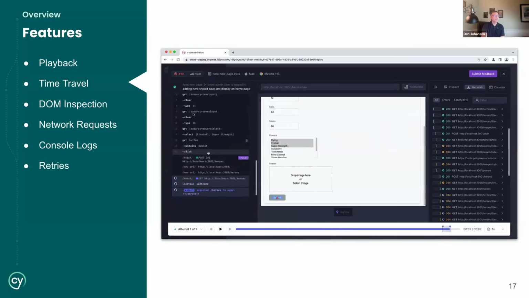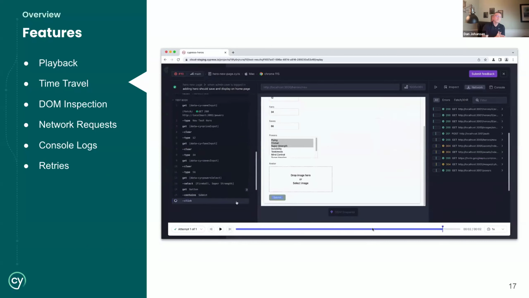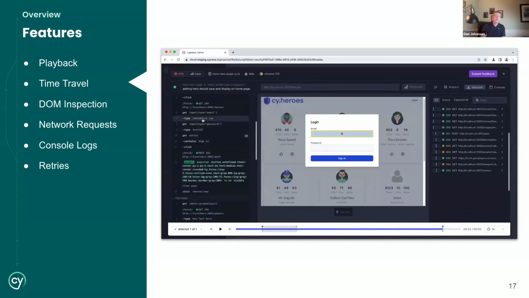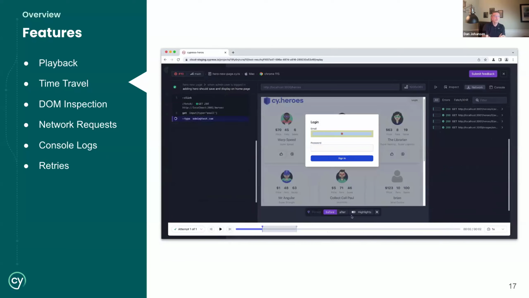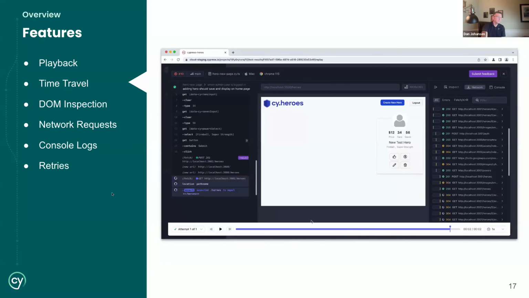As part of that, you can also time travel. As you look at the overall test, there are certain portions where errors were occurring, and you want to understand the state of certain things before, during, and after the error. That's the capability we have with time travel. You can see here that the actual test is populating on the screen, and I can control the different views and see the information before, during, and after.